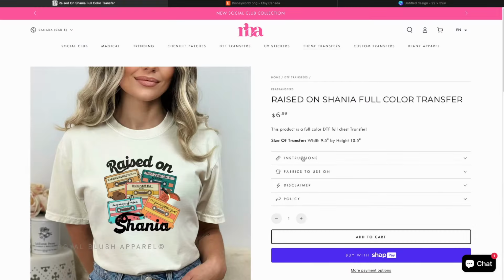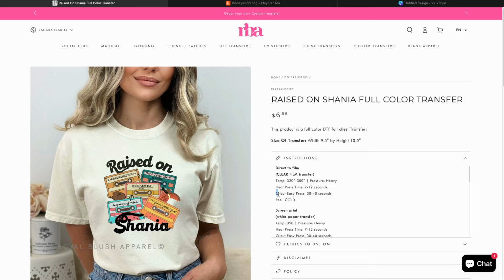Most of the companies I came across would only suggest using a heat press machine, which I don't have just because I don't have the space for it. And I don't make shirts often enough to really warrant the cost of spending $300–400 on a machine. So I was just looking for something that I could use the Cricut EasyPress that I already had, and RBA Transfers allows me to do that.